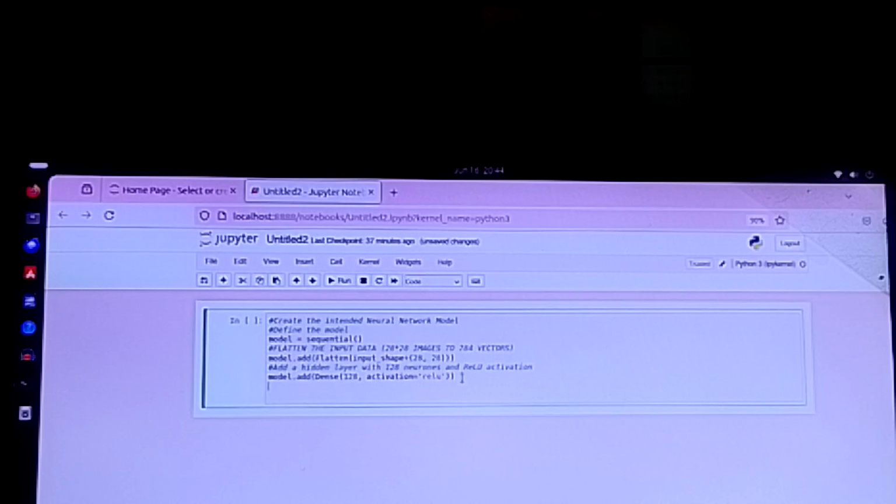The output layer, I will add the output layer with 10 neurons, one for each class.